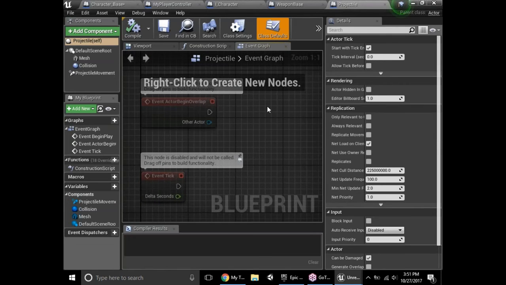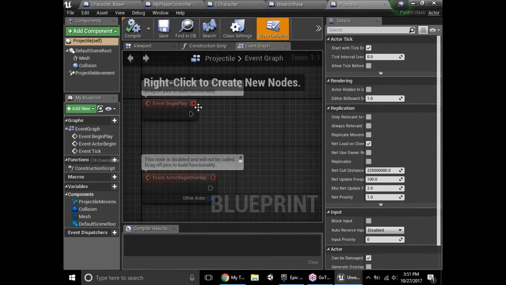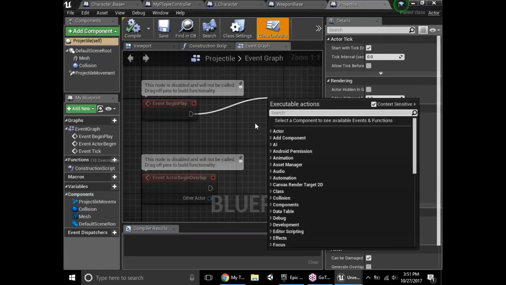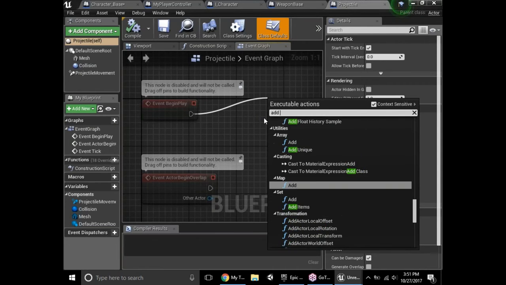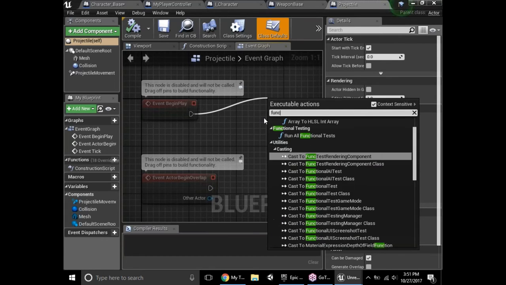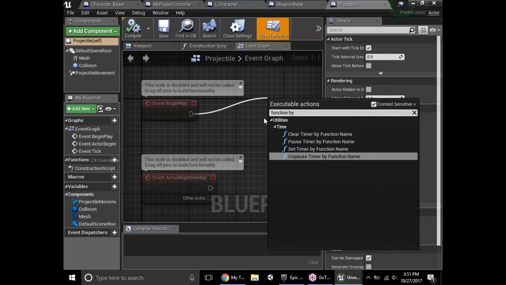So on our begin play, when it starts, I want to keep this alive for about 3 seconds. 3 seconds is a really long time in a game, especially for a projectile once we increase that speed. There's something called set timer by function name.